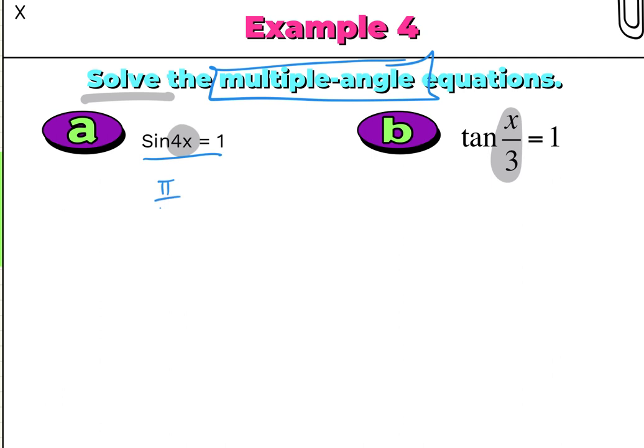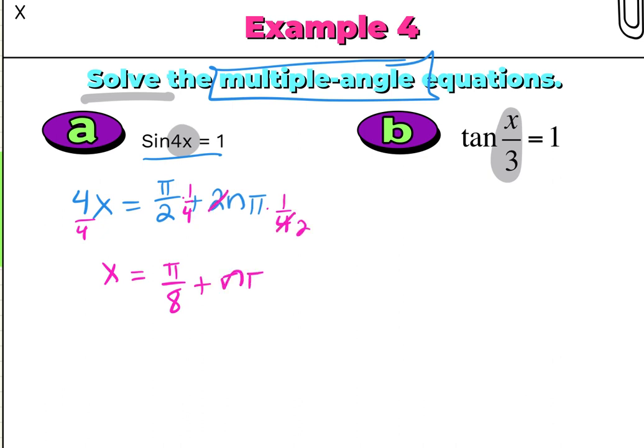Pi over 2 plus 2n pi. And if it just said sine of x, that would be my answer. But it doesn't. It says 4x equals that. So now I have to isolate the x by dividing by 4 or multiplying by 1/4. And I get x equals pi over 8 plus, this goes in twice, n pi over 2, or 1/2 n pi, same thing. And that's how my answer looks. So not only is what's next to the x going to alter the angle, it's also going to alter the interval.